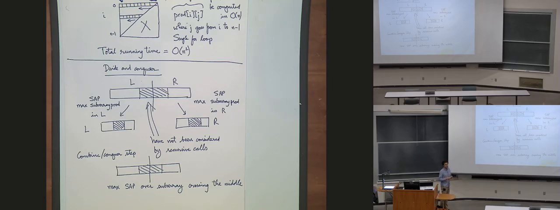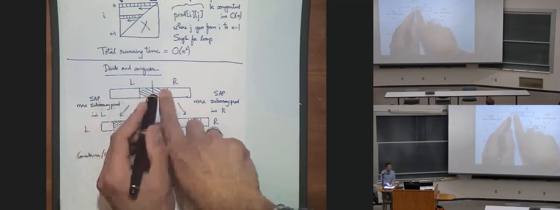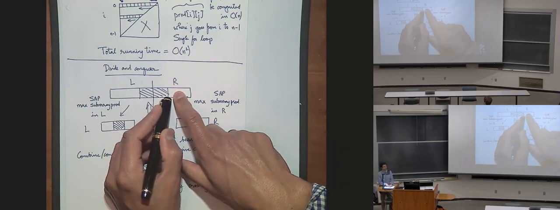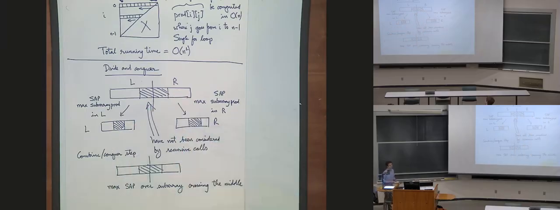But we can just take everything past what the subarray of L returned and everything before what the subarray of R returned. But how do you know that maybe the max is actually going to use all of it and then something here? Or maybe it's going to use part of it. We don't know. Maybe we could start at the middle, move to the left and find the largest product there. And then we could start at the middle, move to the right, find the largest product, and multiply.